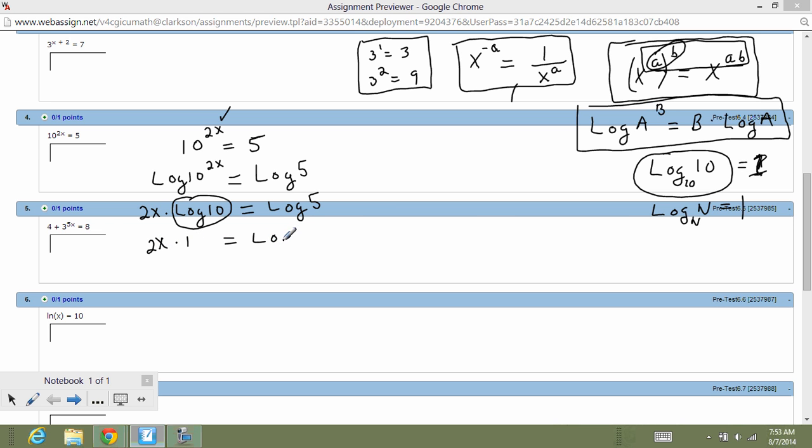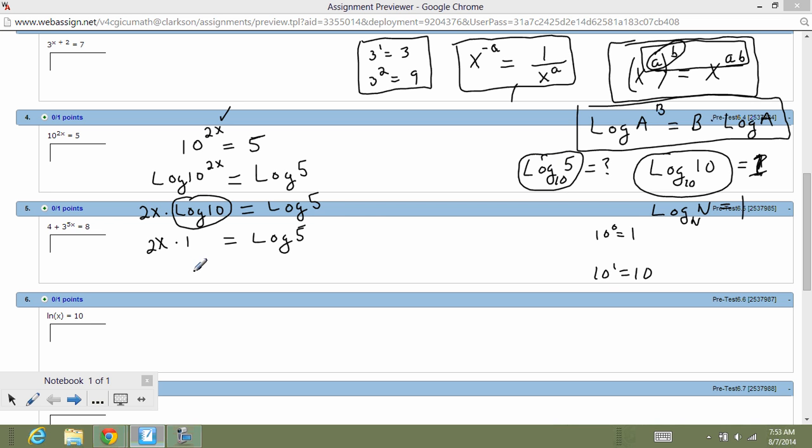And log of 5, well, we're here on the right. And just while we're there, think about it for a second. How big is the log of 5? Well, what that says is 10 to some power is 5, right? So 10 to what power is 5? Well, you know that 10 to the 0 is 1, and you know that 10 to the first is 10. So this number is somewhere between 0 and 1. It's a decimal, right? Somewhere between 0 and 1 is the relative size of that thing.